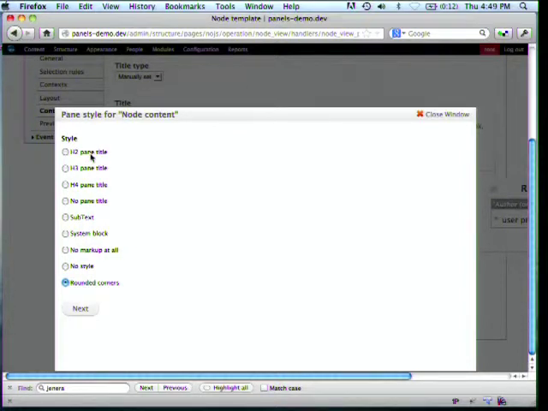I like to add my own. So if you want a really easy way to change your title tags, say you have a landing page that's really important, you want it to have an H2 instead of an H3 or something, you can do that. Or you have little tiny ones that are important, you have an H5, you want no title at all.